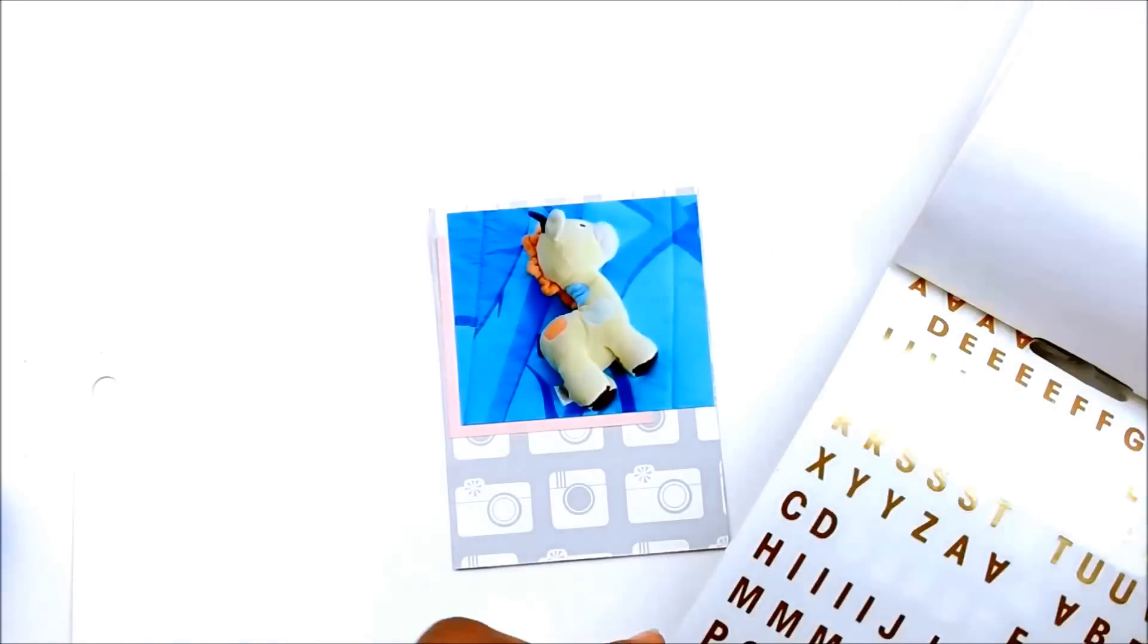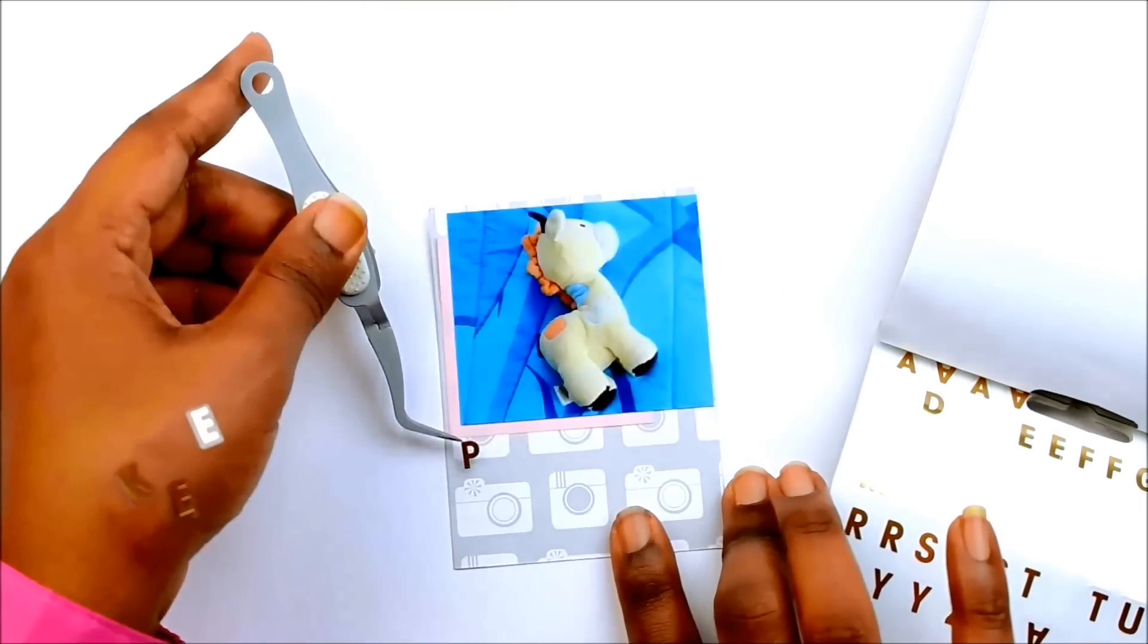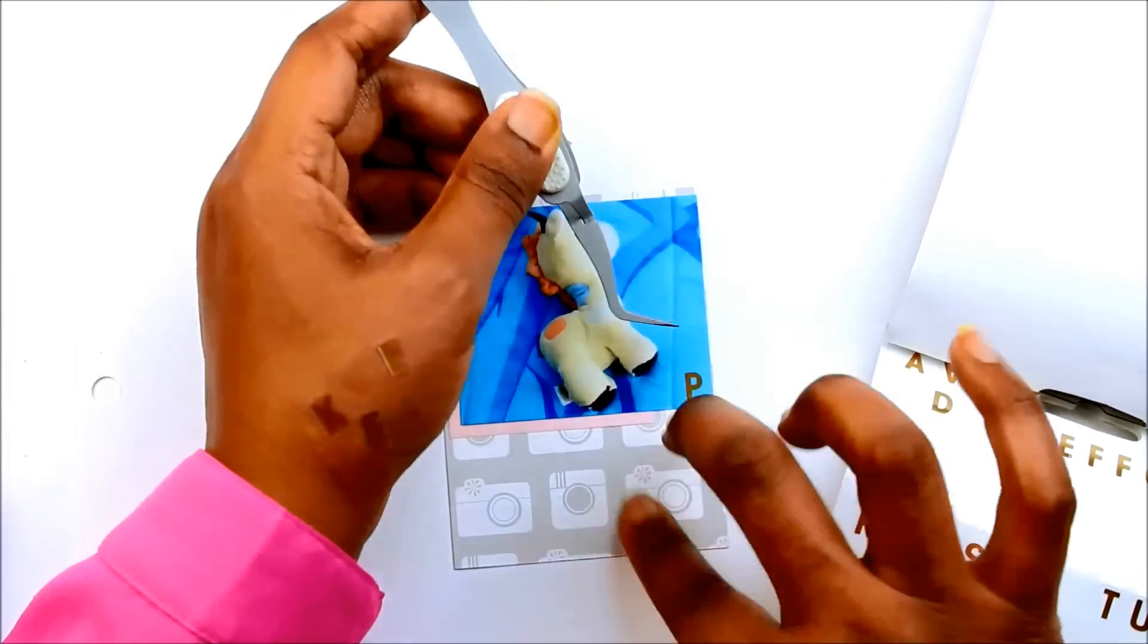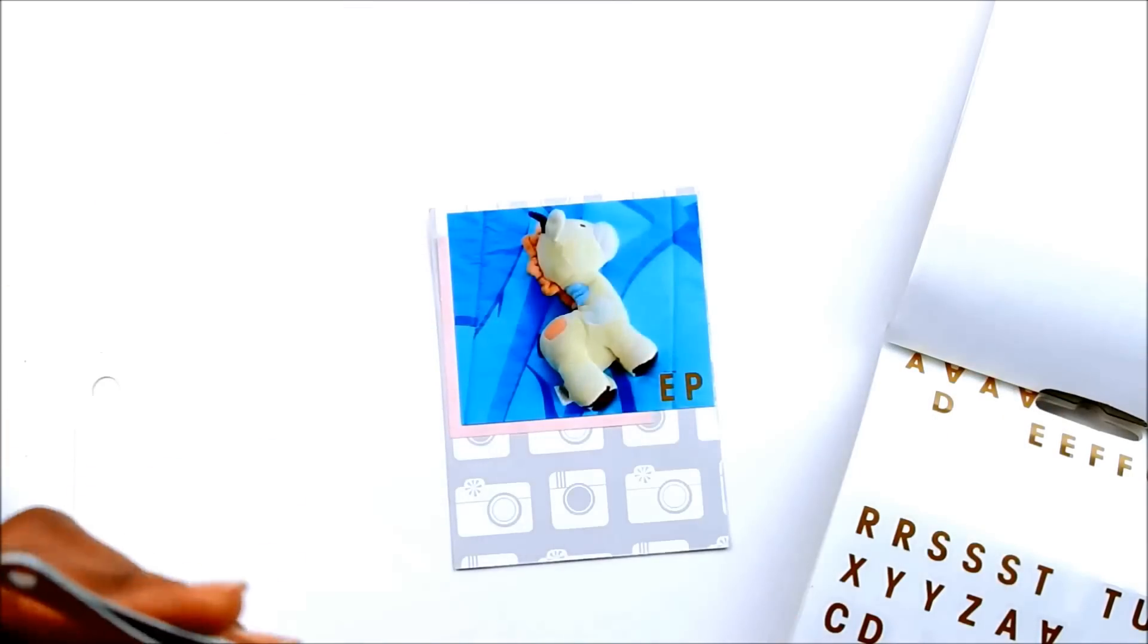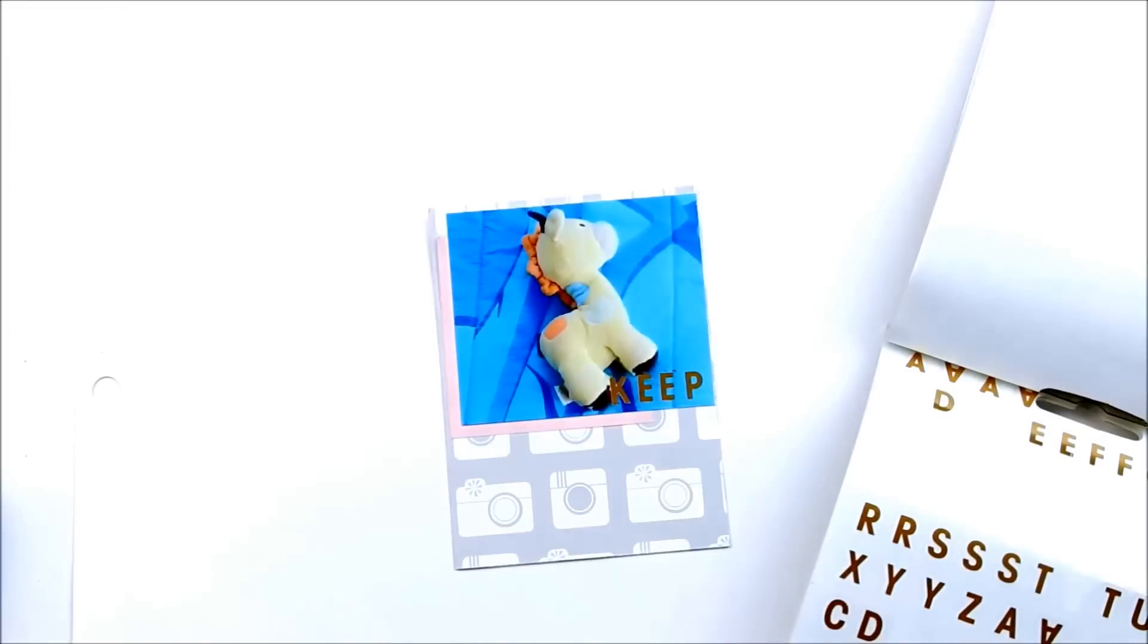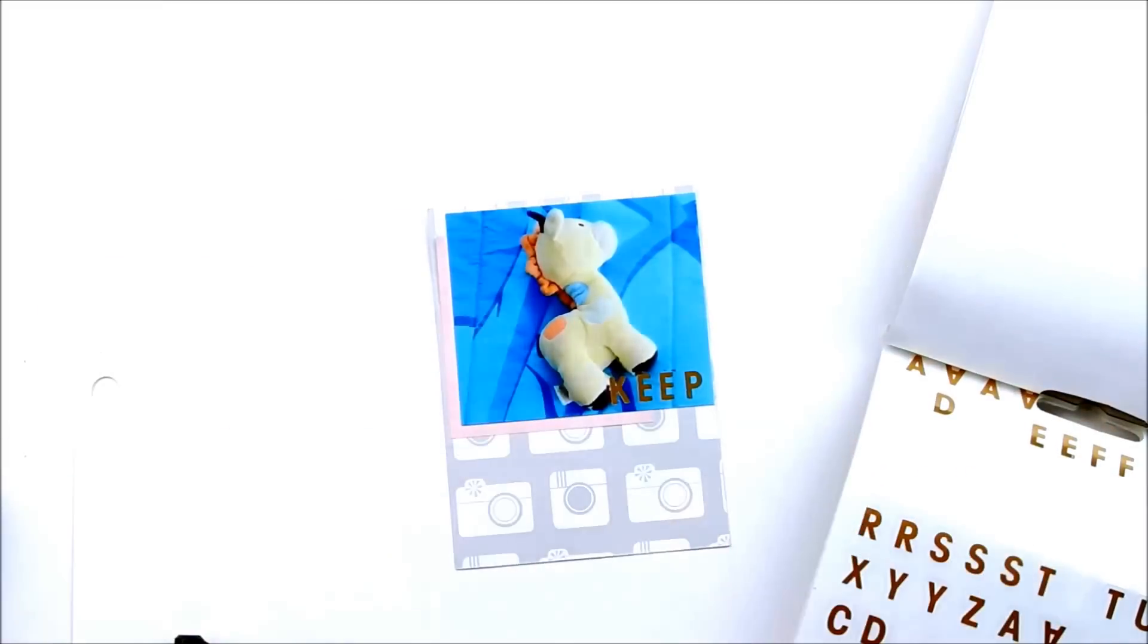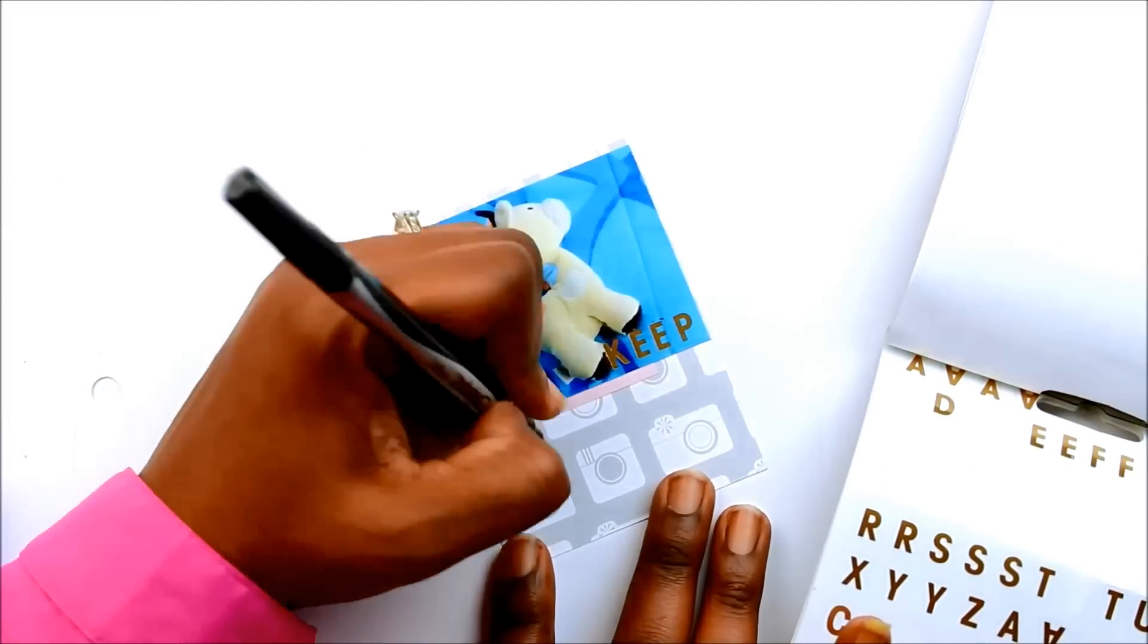I'm going to add some stickers that say keep because this is one of those things I don't think I will ever throw away. I don't know like how I'm going to keep it, if I'll what kind of box I'll do. I don't know, I'll figure something out. But I'm just putting keep on here. I layered that picture with one of those little pink sticky notes. I was about to add that green sticky note to do my journaling, but I just wrote it on the bottom.